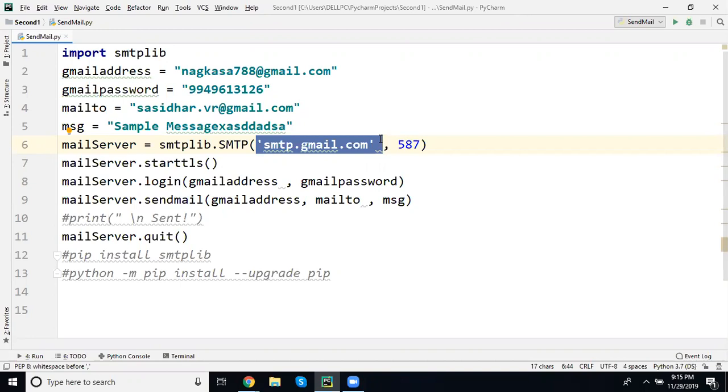If it is Yahoo, then smtp.mail.yahoo.com, like that. If you Google it, you will get to know. SMTP details of Yahoo, Ymail, Outlook, like this, for each and every mailing server we will be having SMTP credentials separately.